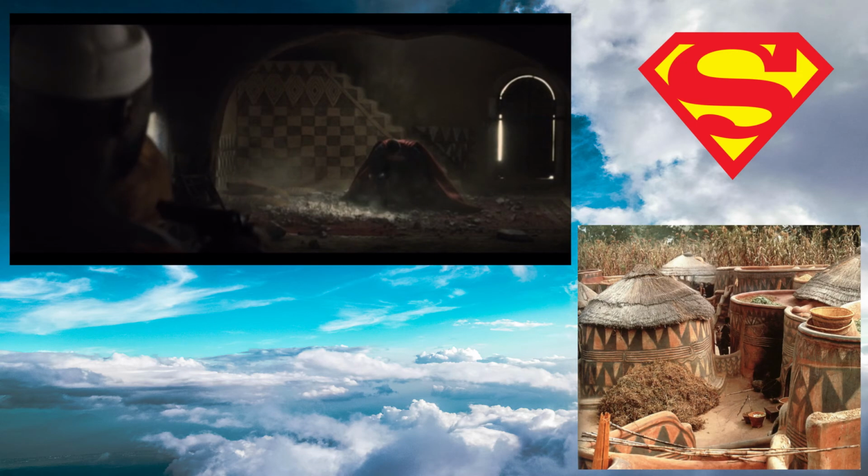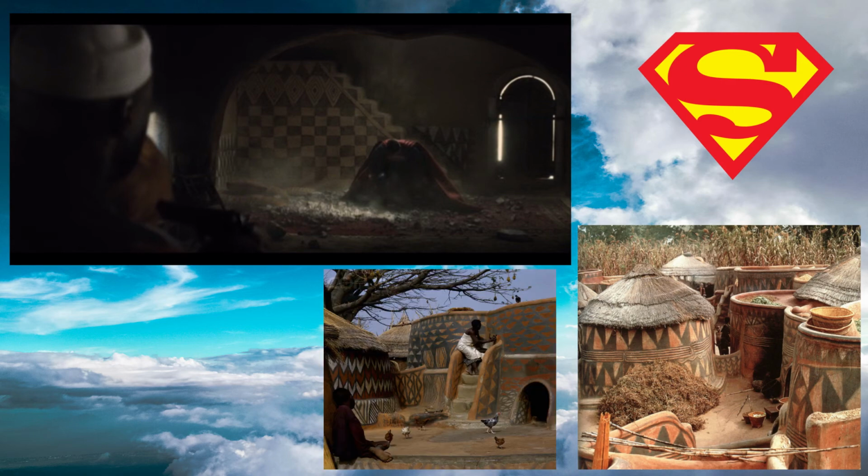The Nankani built labyrinthine compounds to confuse invaders and constructed the entrances of their homes in such a way as to allow one to shoot an arrow at an enemy without the enemy being able to see them. But of course, fortification is not the only thing in consideration when making these buildings. Men's dwellings are typically square in shape and women's are circular. Though built by men, the beautiful decorative patterns on the buildings are made by the women. Some of the patterns can help deflect rainwater and prevent erosion.